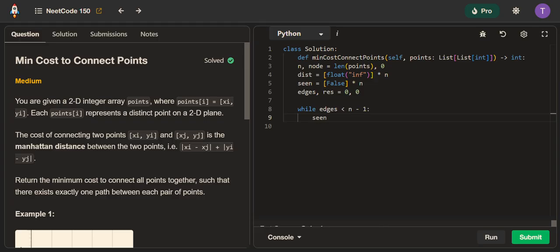So the first thing I want to do inside my loop is basically set the seen at the node we're going to pass to true. Then I want to keep a measure of the pointer, and the pointer is basically the next node, right? So let's call this next node. And what value can we give to that next node?